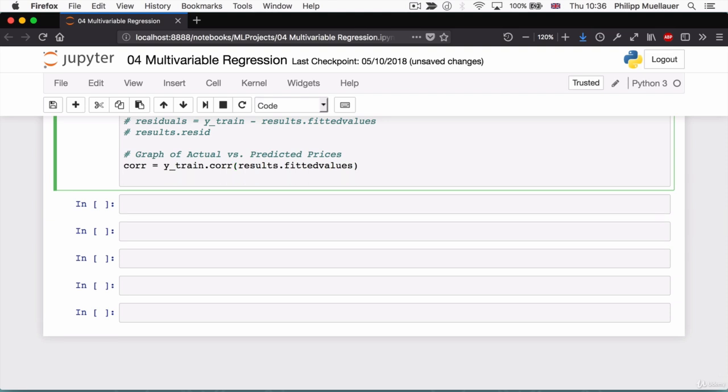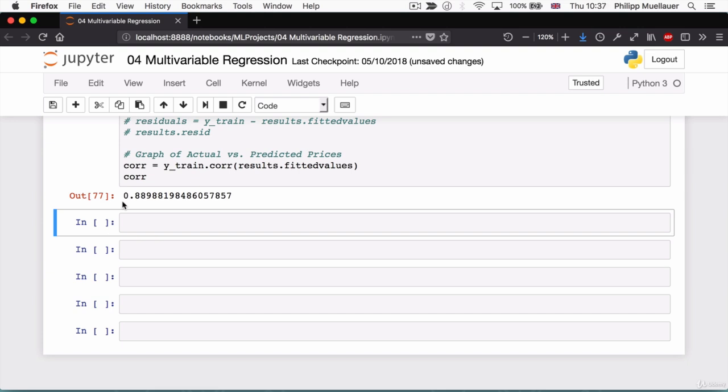Let's output this value. So I'm going to say corr and hit shift enter. The correlation that we see printed out here is approximately 0.89. That's quite high actually, which is pretty good.